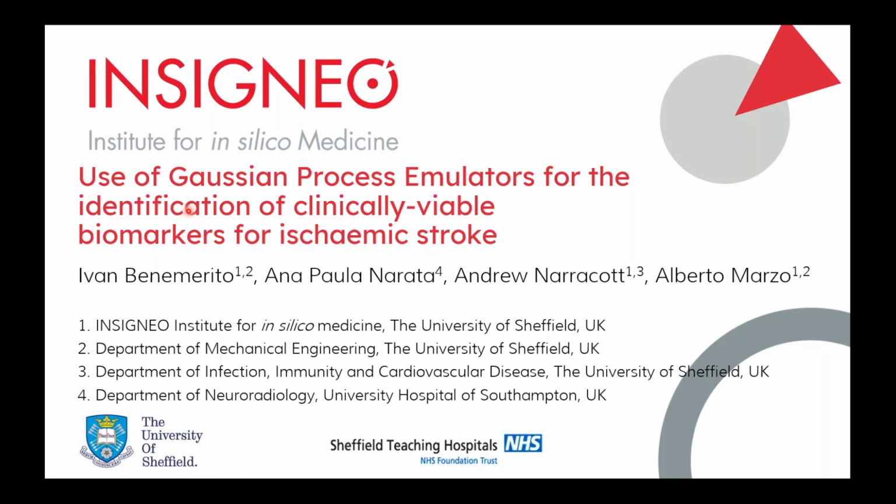And now I will go on presenting two applications we have been working on here in Sheffield with the use of Gaussian Process Emulators. The first application is in the cardiovascular domain, and here we have used the Gaussian Process Emulator for identifying biomarkers for ischemic stroke. And these biomarkers can be easily used in the clinics, as we will see.